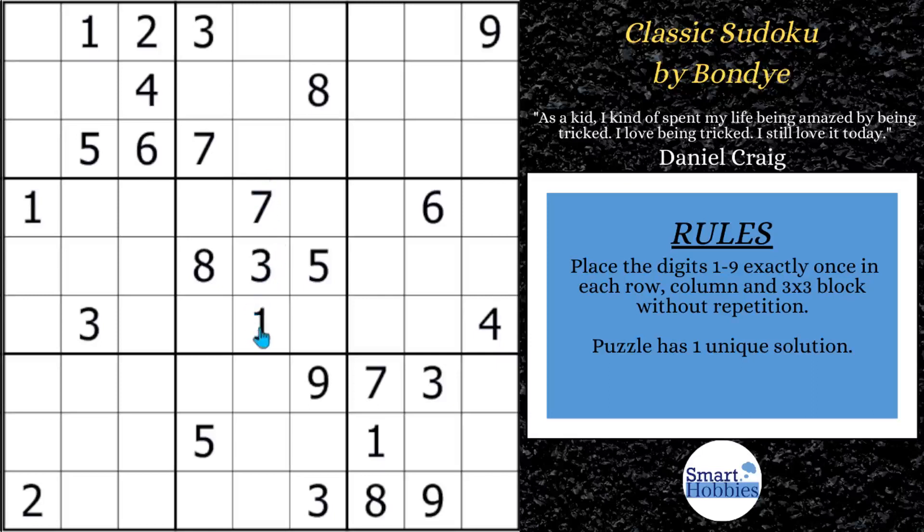The first thing you want to notice is you have this one coming down column five and the one cutting across row eight. So one leaves two places for one here in block eight. When you have two places for one, I will mark that — called Snyder Notation. You mark the two spots anytime there's only two spots for a candidate in a three-by-three block. In this case since they're in the same column they are called a pointing pair, which means they point up the column and no other one could be in that column. So you can't have a one there anymore. And with this one coming up on five and this one cutting across row one, we can actually solve for one here in block two.